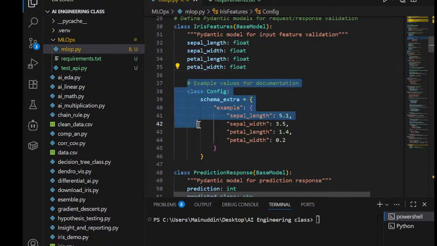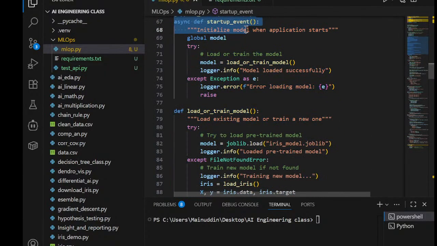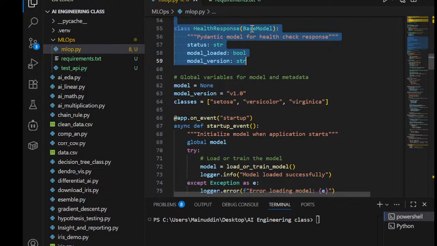So these are the example values for API documentation.